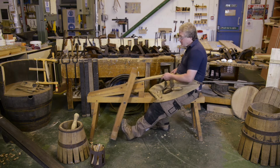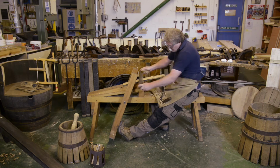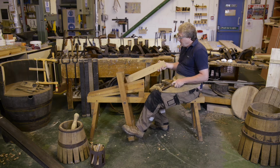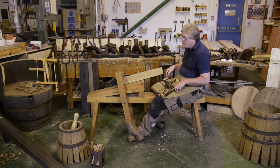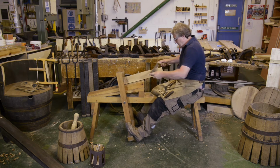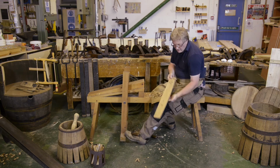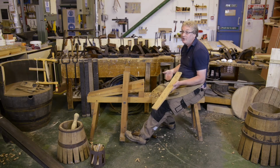Turn them over, now we can do the backing. Now we can put the stave on its side, and we're going to pull from the centre of the stave to the end. So in effect you're putting a taper onto the piece of timber itself. Also we're putting an angled cut, which is the angle of the joint. That's basically how the staves are dressed, using the shaving horse and the hollowing and the backing knife.